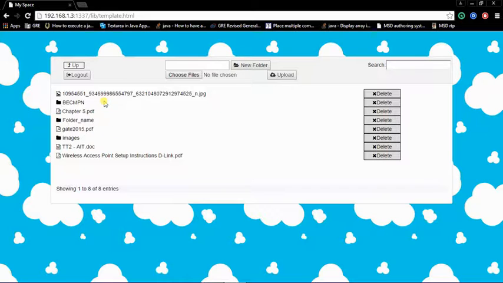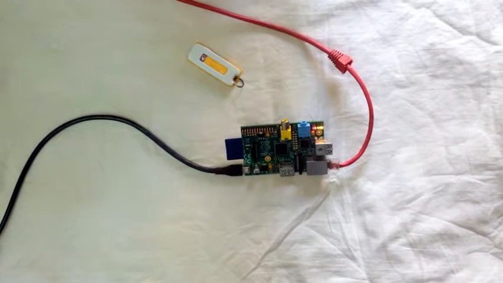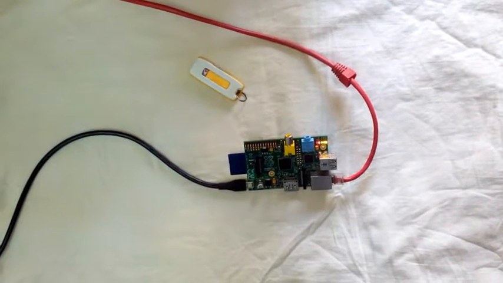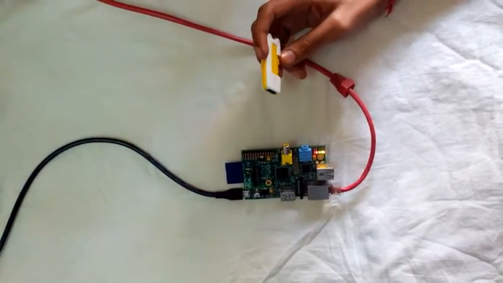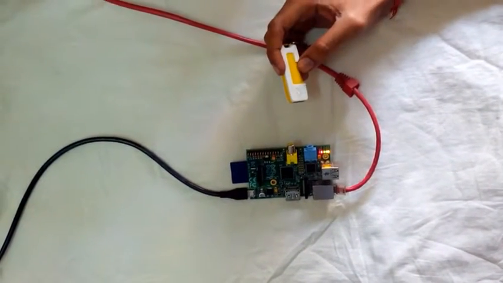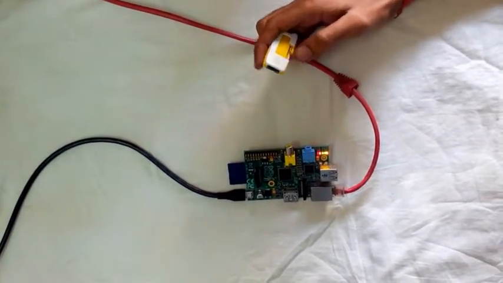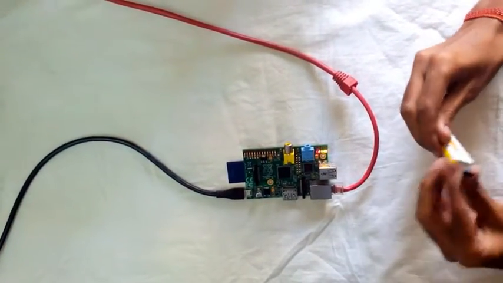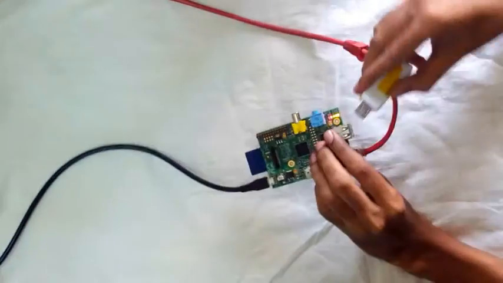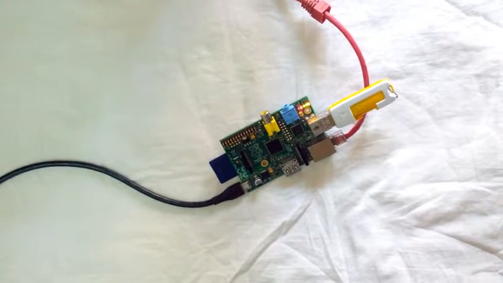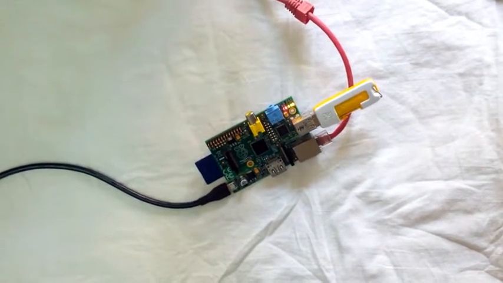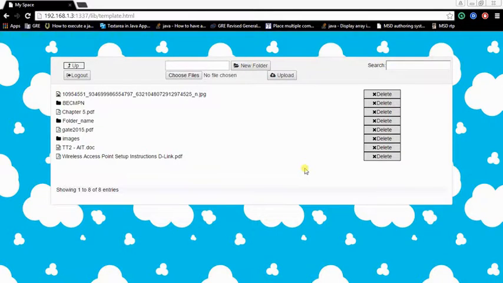And now we will show how we can connect an external storage device to our cloud. Now we will display how we can connect an external storage to our Raspberry Pi. We are using an 8 GB pen drive. We can use an external hard disk of any size that is available in the market. Raspberry Pi comes with two USB ports. We can use a USB hub to increase the number of devices that can be connected.